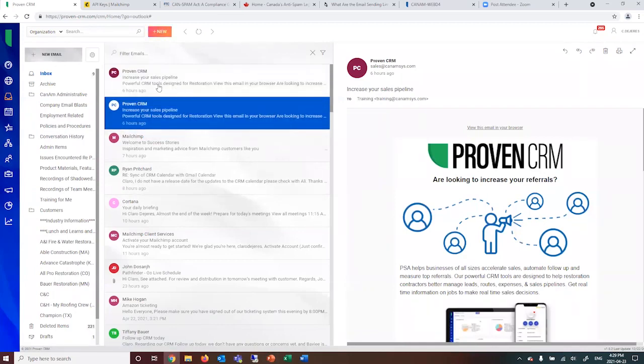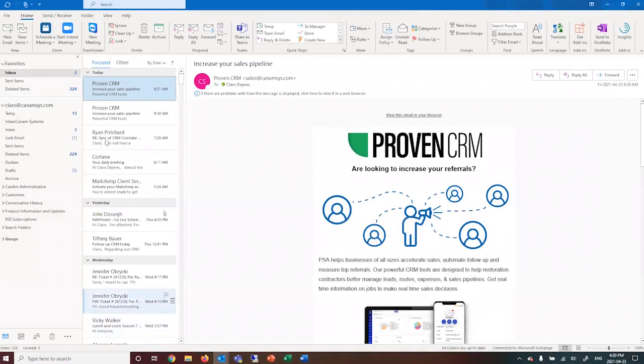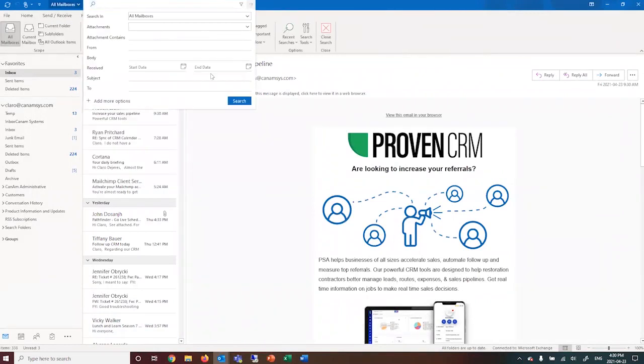So I could click here. Well, this is already the one. As you can see here, there are those particular icons that you may already be familiar with from other email clients, not Outlook. And if I click reply all or reply, there it is, and I would simply be typing. And again, when I send this, it will be retrieved by my recipient as if it came from claro@canamsys.com. For those of you who are already familiar with Outlook, you probably have been using this. And notice there's the filter that will allow you to filter by the different parts of the email.